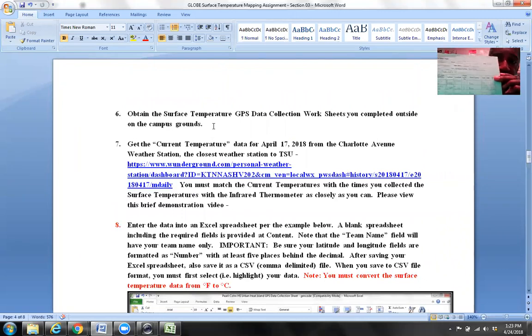All of you have these data collection sheets, and there's no place for the current temperature on this sheet.